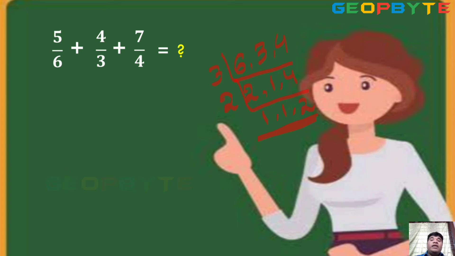Finally you take product of L-shaped numbers, which is called LCM. This L-shaped method, LCM, how to calculate? Minimum 2 numbers divisible by any single number, then continue the process. Otherwise stop the process and take product of L-shaped numbers. Here 1, 1, 2. Minimum 2 numbers, out of 3, any 2 also does not divisible by any single number. So stop the process. Finally you take product of L-shaped number. 3 into 2 into 1 into 1 into 2. 3, 2's are 6, 2's are 12. What is the LCM now children? LCM is 12.